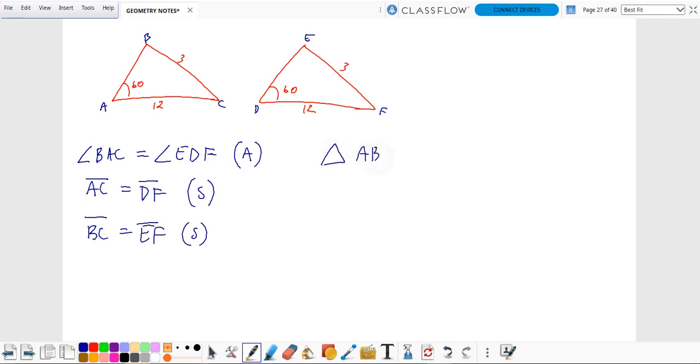Triangle ABC is congruent with triangle DEF because, and you'd use the test that you used, which was in this case 2 sides and an angle, SAS. Okay, so that's what you'd write as an answer. You have to prove it by showing 3 things in that pair of triangles that are the same, and then you write down your final statement. So triangle ABC is congruent with DEF, because of the test that you use, SAS.